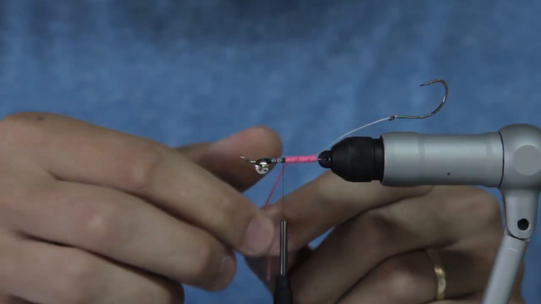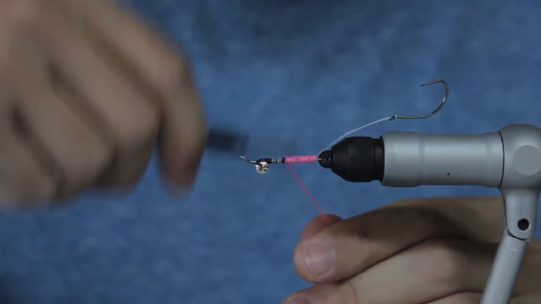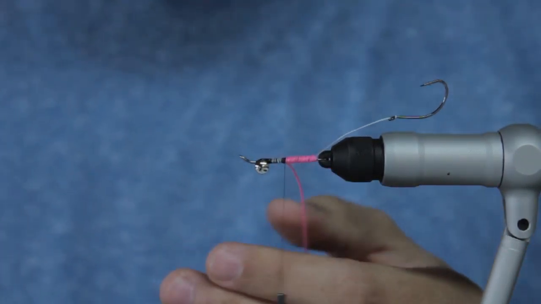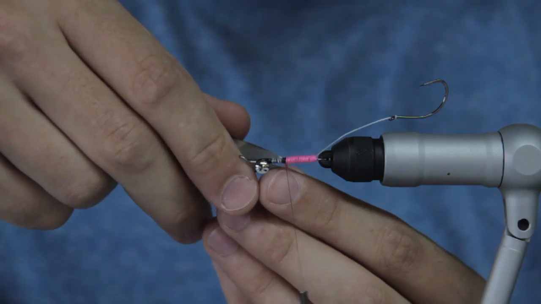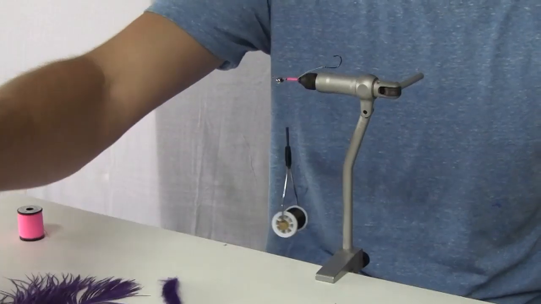We'll tie it off. This is just acting as your hot spot but also a little bit of the underbody, so that way you get a little bit of brightness coming through.